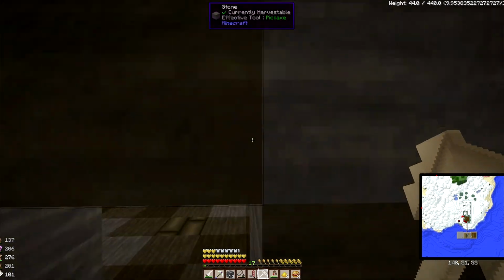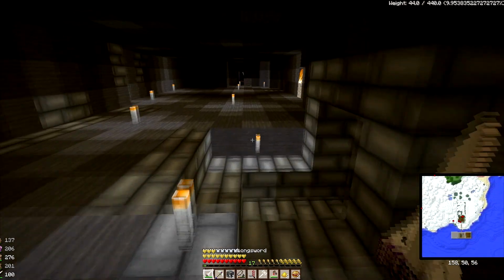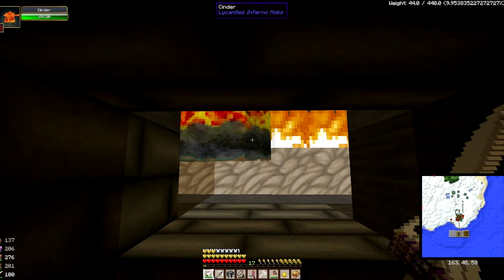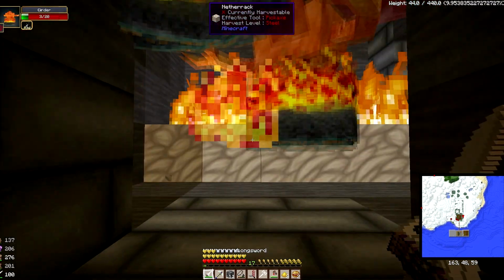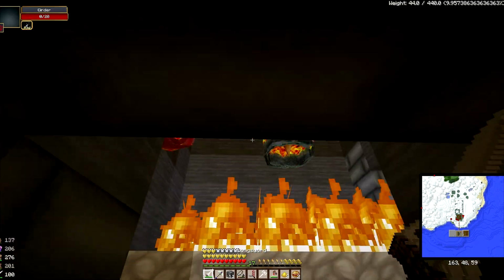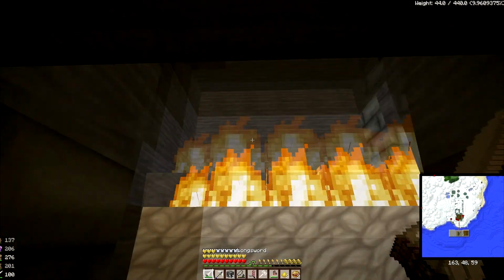So I can mine basically 3x3 areas with it. Oh, and I don't know if I've showed this yet, but I made a little cinder farm spawner. As you can see, the cinders can spawn on the burning netherrack there, and I can just come down and hit them with my sword, get some XP, get some blaze rods, get some ember charges.